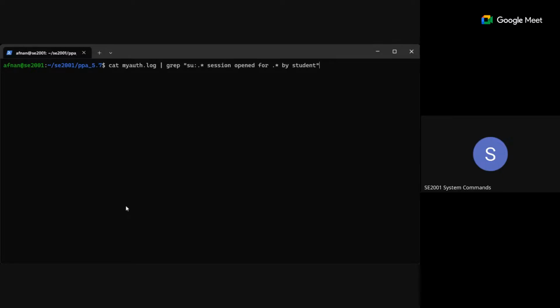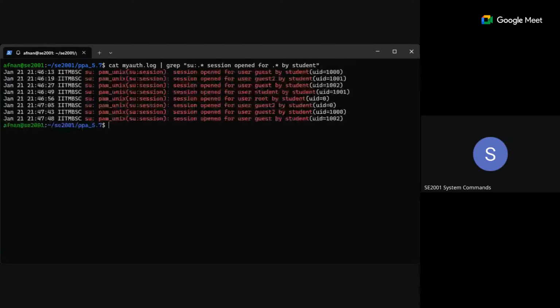So I'm doing cat and then I'm grepping for this. Because we are only interested in the switching case, right? Therefore it is always going to start from, because the initiation of the switch from this user to that user is handled by the SU utility or SU program. So therefore you'll always have this prefix SU in the beginning, right? And after that, you can see that, right? This starts here actually, SU, and then after that, there are certain things that will be there, right? So therefore I have said dot star, so it could be anything.